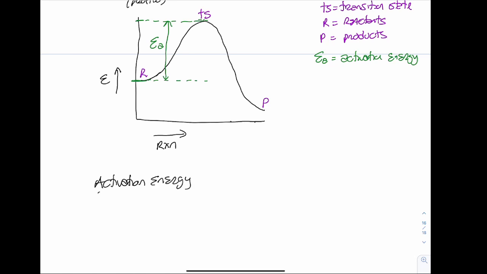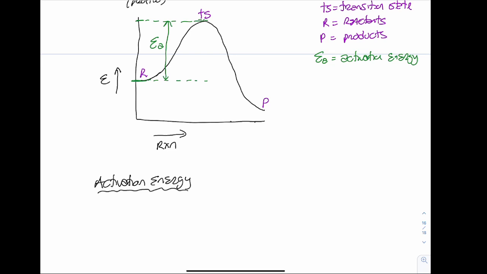And our activation energy is essentially the amount of energy that you have to put into your reaction to get it to proceed, right? You can think of it as the energy barrier to reaction. It's the amount of energy, if you're playing that Red Rover game, that kid has to go hurling into those arms with to break through, right?